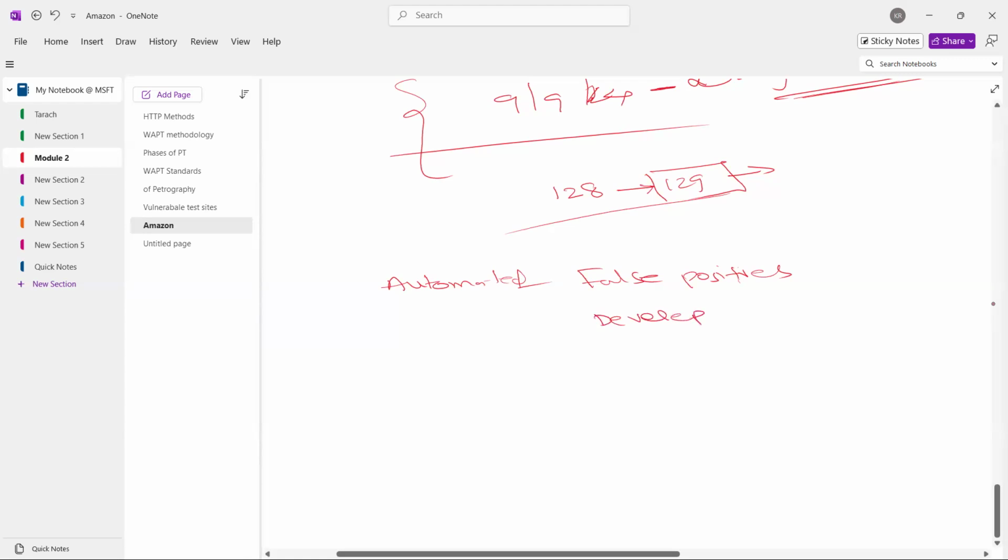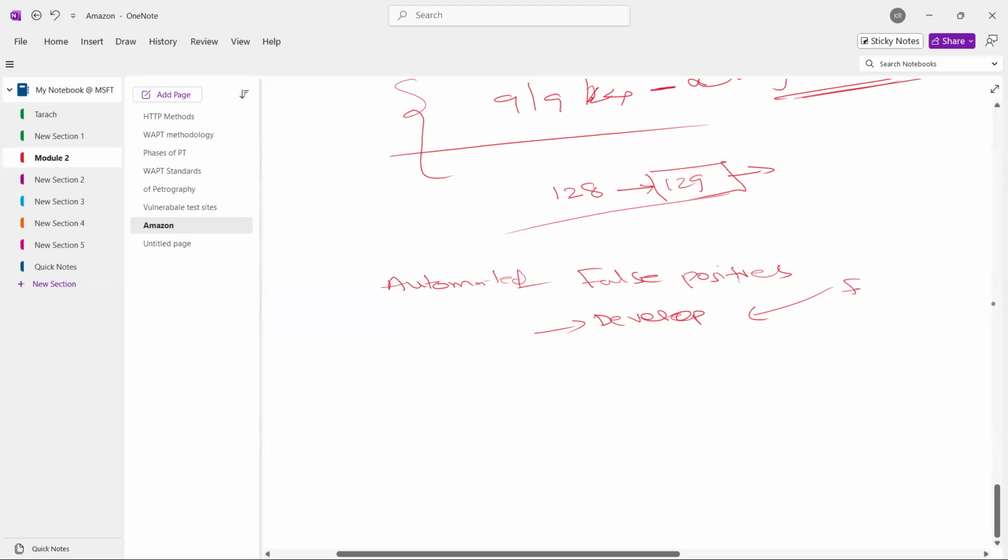But who will give guidance to the developers? Developers are developing the application. They know how the application works. But how the tool should work has to be provided by security architects or security engineers, right? So they will give the functionality to the developers.